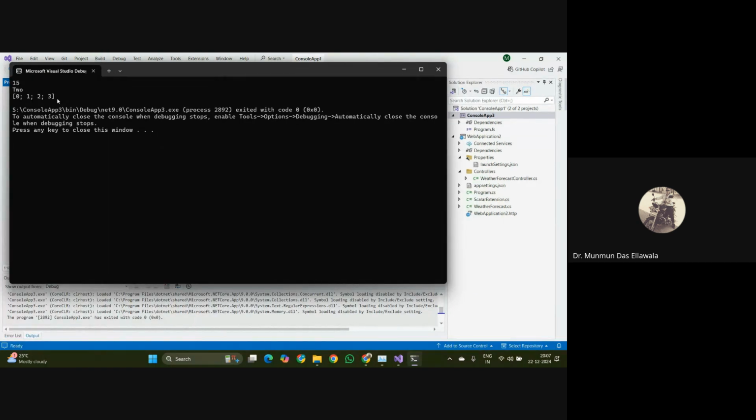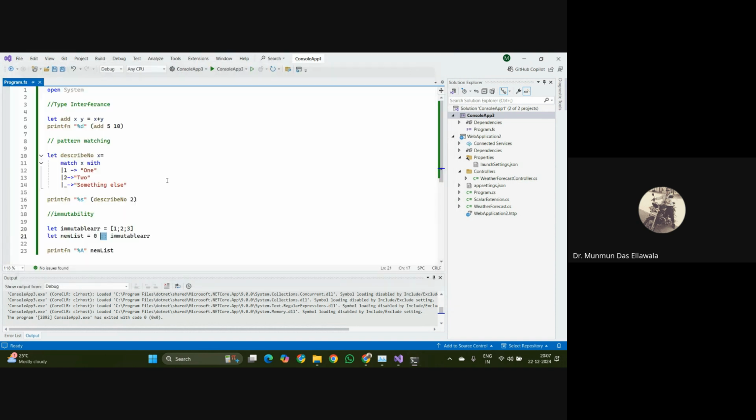So this is the answer. It added 0 to the start. Correct. So basically it is appending. Since I have put 0 as the first value, this operator is appending the other list to it. So this is very clean code, very simple to use. There are some operators which are kind of wonders. Some other examples I will also show.